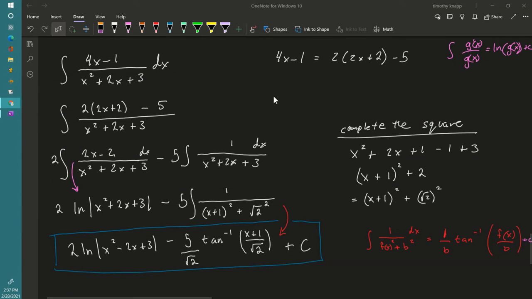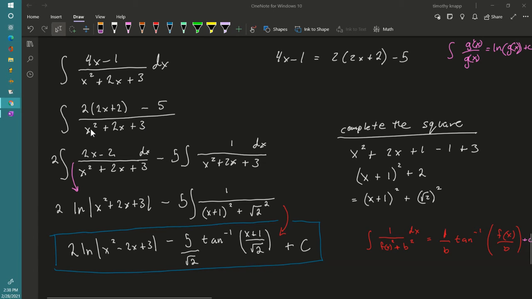Hey, so here what we're doing is we're looking at a derivative of a linear over a quadratic. And these, I'm pretty sure, can be done like this in every instance. What we want to first do is exploit the natural logarithm rule, okay? And so we want to rewrite this numerator such that inside of it, you find the derivative of the denominator, right?